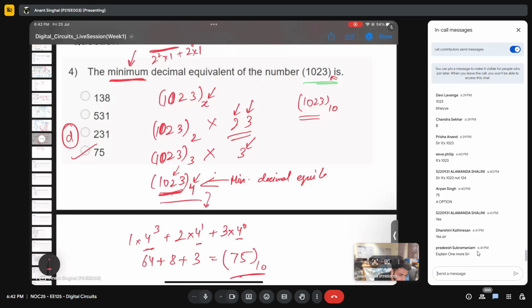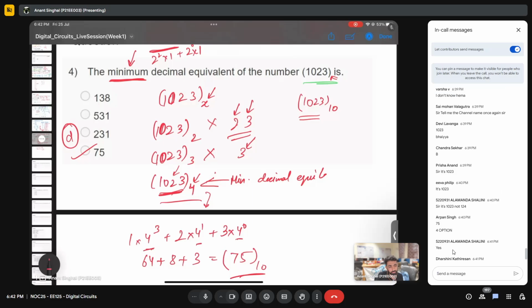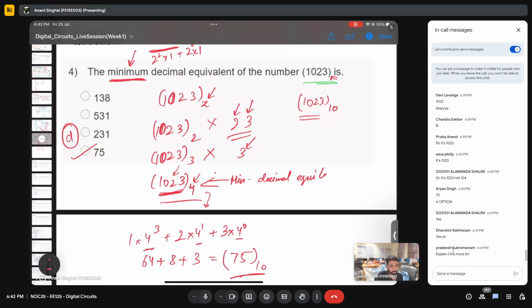Is it clear, Pradesh? Sir, it may be possible that our answer can be wrong. Why do you think the answer is wrong? I mean, when I was in 12th standard, I did this and my answer was wrong. That's why I ask you. Okay, but if you find the logic correct, then the minimum number we would have is with a base of 4. So that is why this answer is correct.